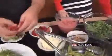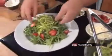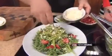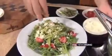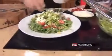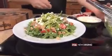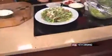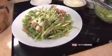Now we're going to add just a couple of strawberries around here so you know what's in it. And then we're going to add feta. Feta goes really well with strawberries. This is a nice, healthy option. Look at how pretty that is. Then some roasted walnuts, one of the first things that we did. We roasted them at about 350 degrees for 8 to 10 minutes, just until they're fragrant. And then, of course, you want a nice bunch of the asparagus spears, which is the best part, uncooked, nice and raw.